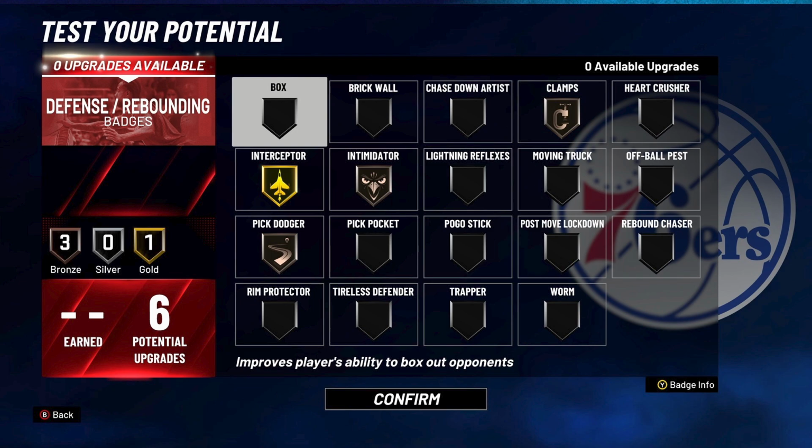Then I have Clamps to really just be able to bump people. Just going to allow me to bump people a lot and make them pick up the ball or stuff like that. I'm thinking about putting on Trapper, you know what I'm saying? Because that's also another good badge for what I do. But yeah, it's just that simple.